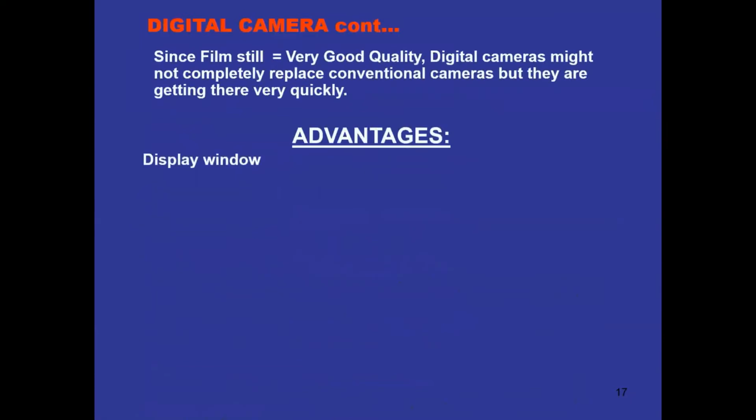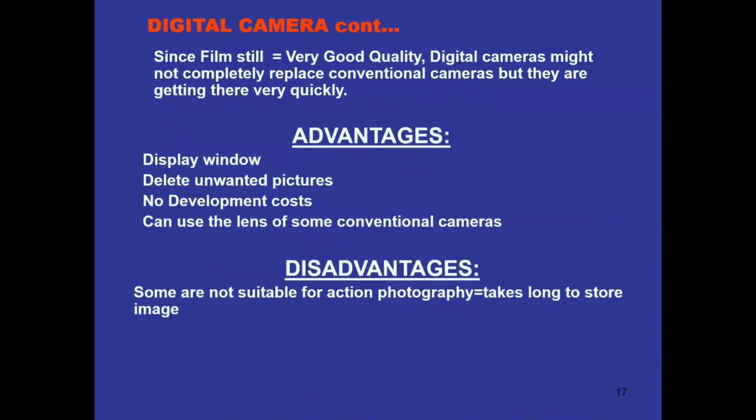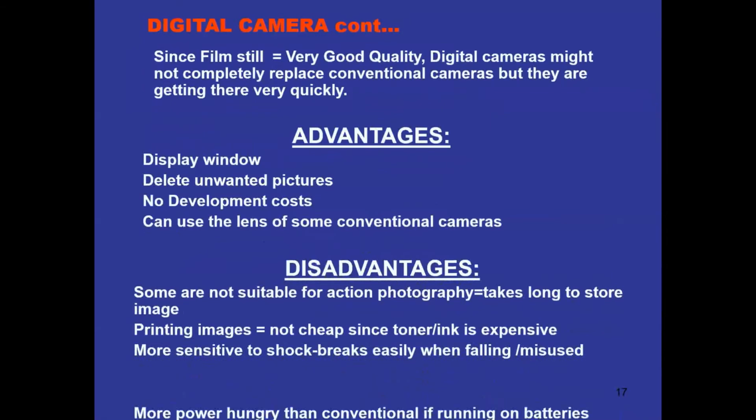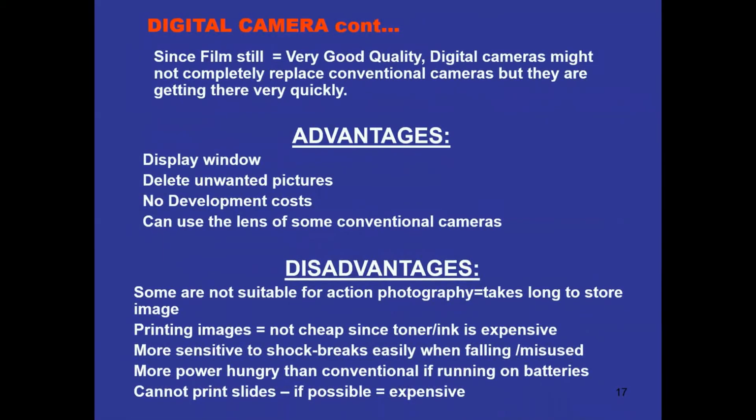We continue looking at digital cameras. We are going to look at some of their advantages and disadvantages as compared to conventional cameras. Still film, very good quality. Digital cameras might not completely replace conventional cameras, but they are getting there very quickly. That means that with still films using conventional cameras, the quality is excellent.